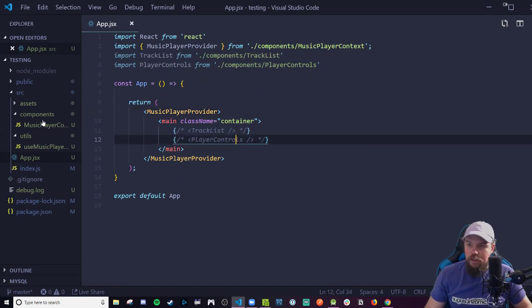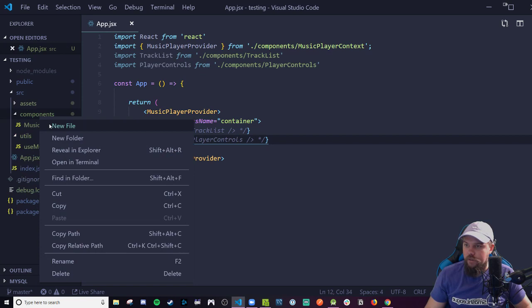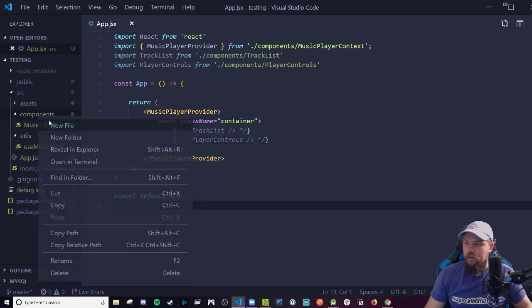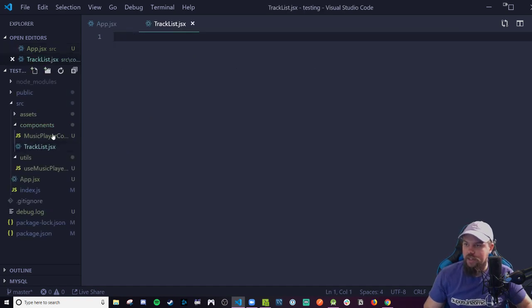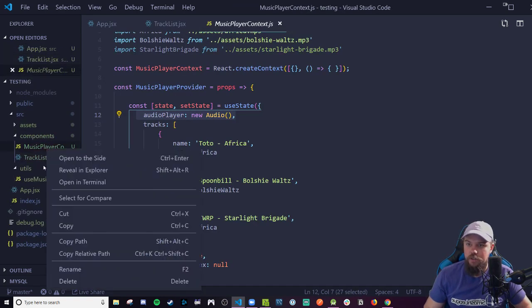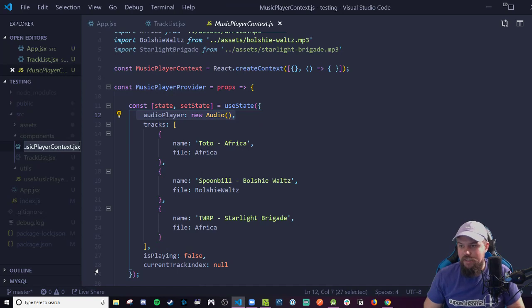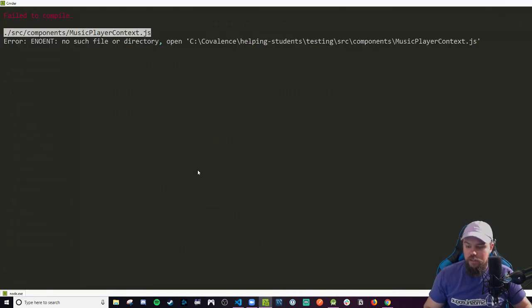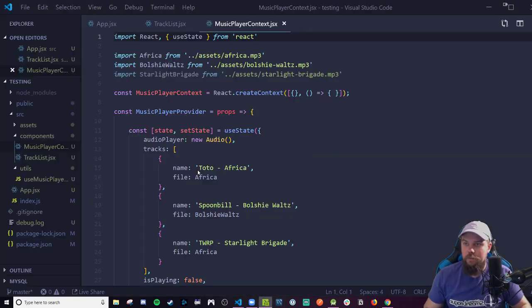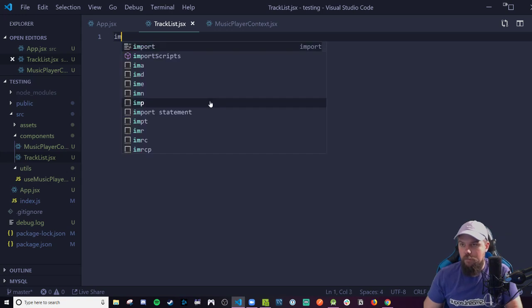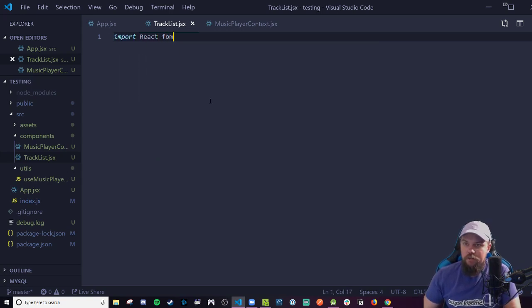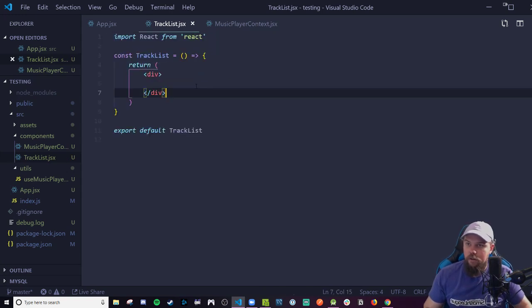Okay, so from there, let's go ahead and build out my track list. So new file, we're going to call it tracklist.jsx. And I realize I forgot to call this one .jsx, but let's just be safe. Because I actually changed an extension, this doesn't like that at all, so I'm going to clear and do a fresh npm start, which will open up my window in a second, but that's fine. So from there, we need to import React from React. That's actually going to be an arrow function anyway, so we're going to do a React arrow function, called tracklist.